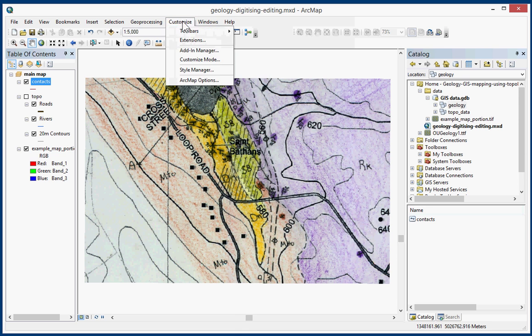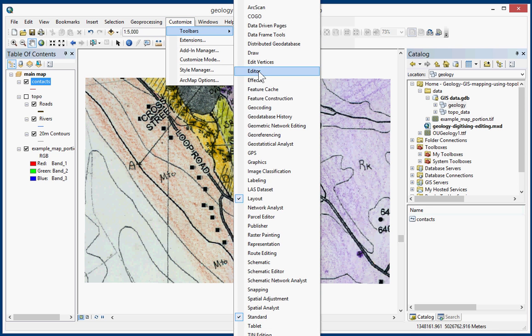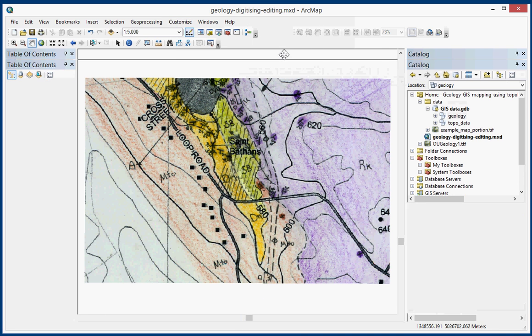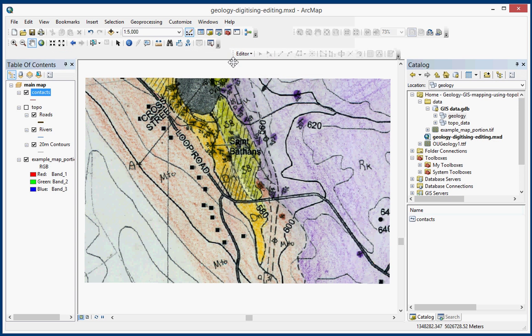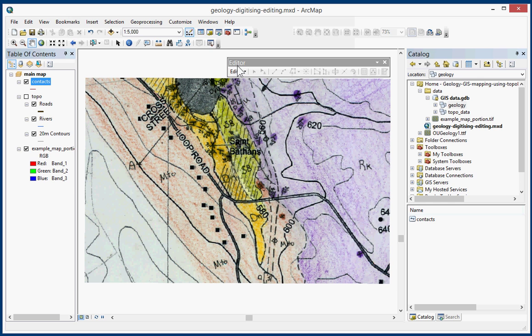The first thing I want to do is bring up Customize, Toolbars, and then Editor. When you're editing data in ArcGIS, you need to be in this editing mode. Otherwise everything that you're doing is essentially view only.